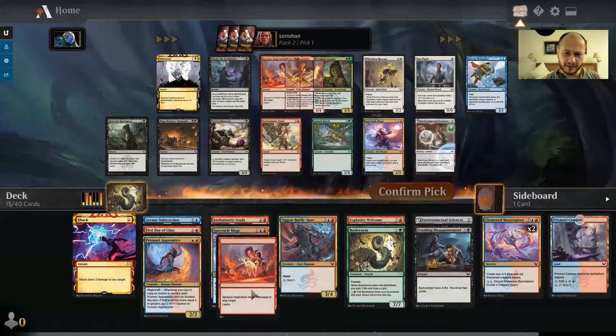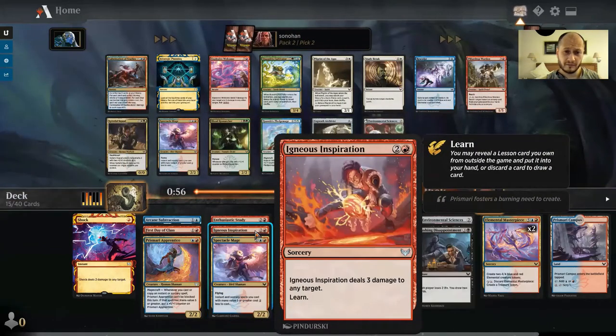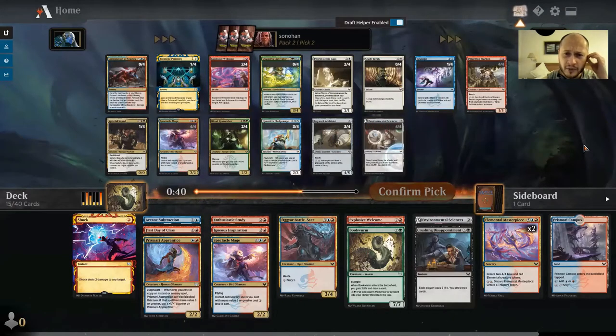Yeah, kill something, draw a card. For three mana, actually, target anything. What is this now? Exile the top X cards of your library. For each land card exiled this way, create a treasure token. For each blue card exiled this way, draw a card. For each red card exiled this way, no, I don't think that's what I want to be doing.